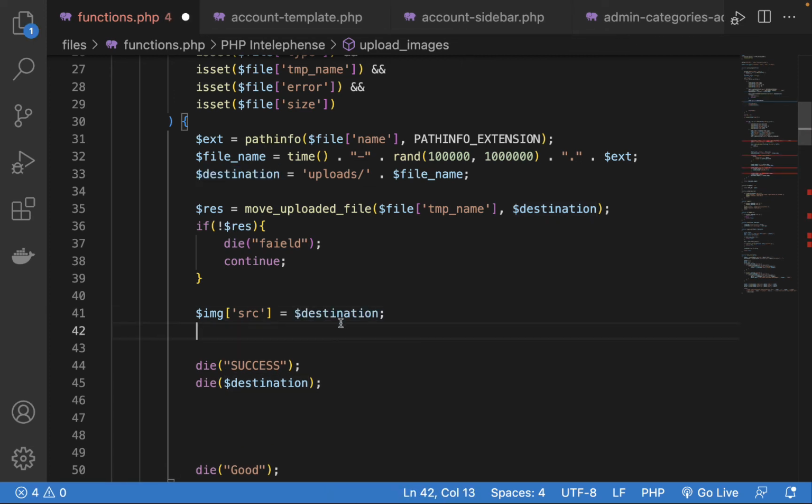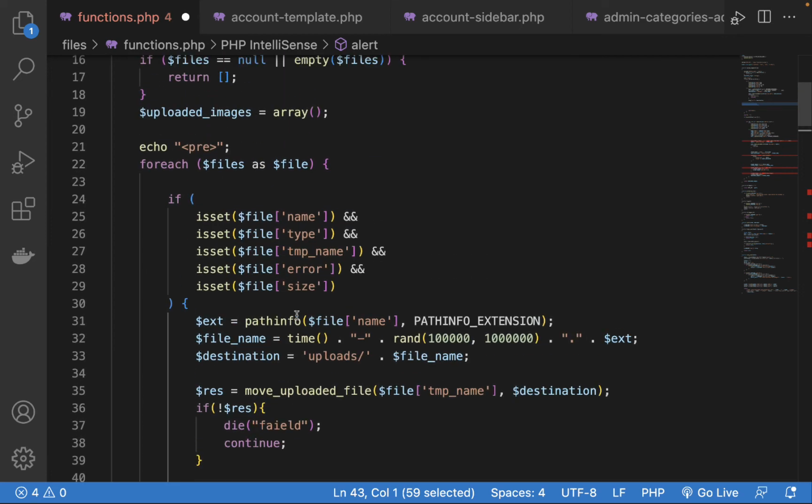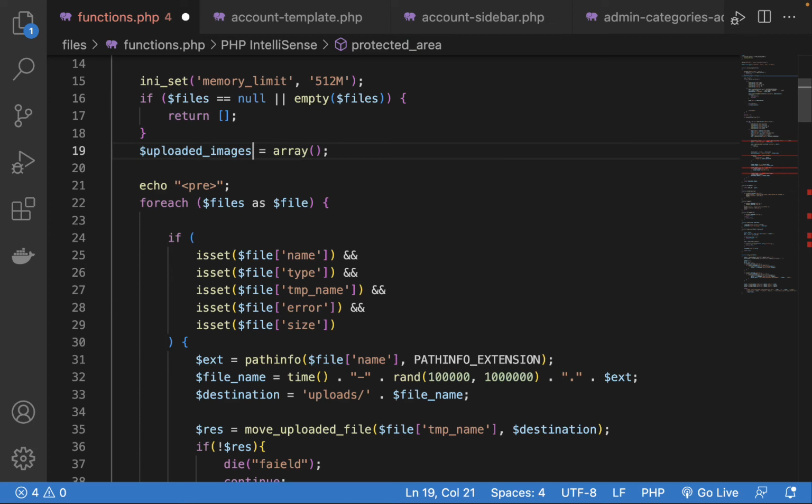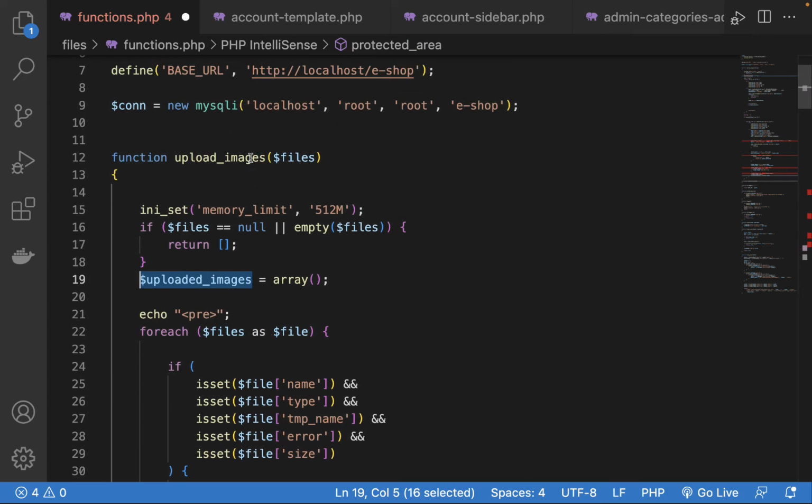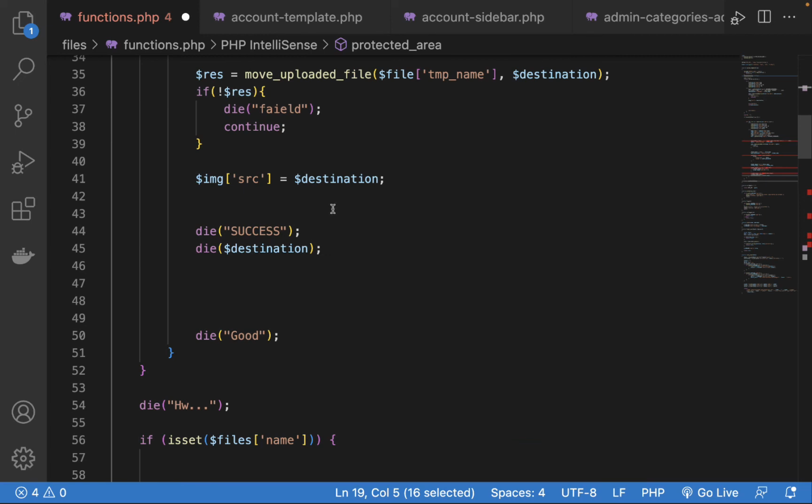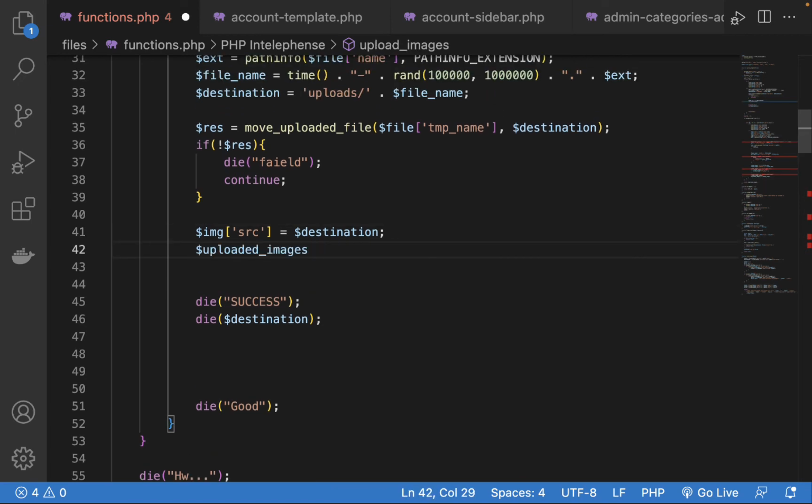After doing that, the next thing is we'll compress it. The next thing would be the thumbnail, but for now we just have this image. After, we're going to return this back. I mean, we're going to add it in an array, this array of uploaded images that we created, this empty array here. To add something in an array, you open empty brackets like that, and then you specify img like this. That's how we'll be adding the images.